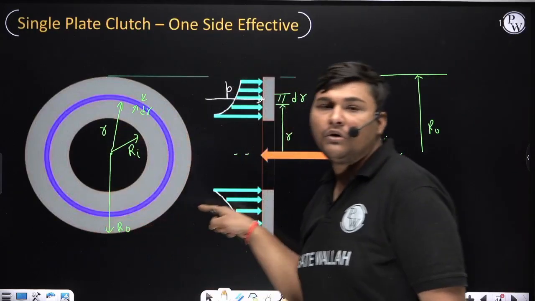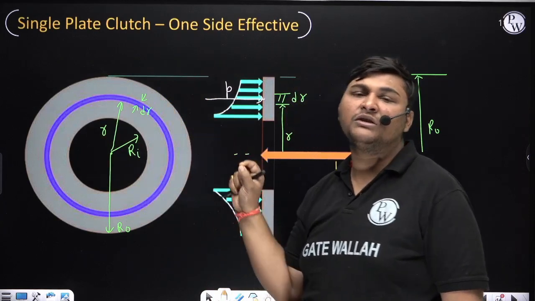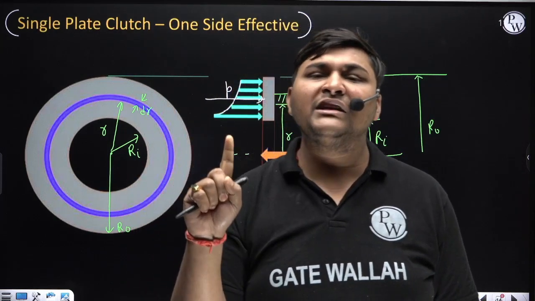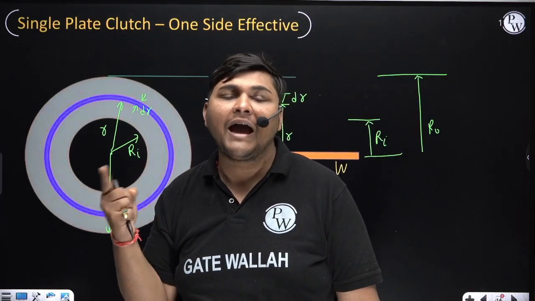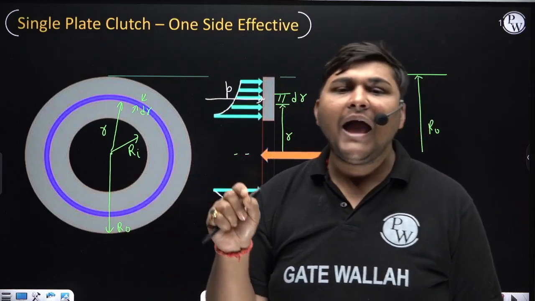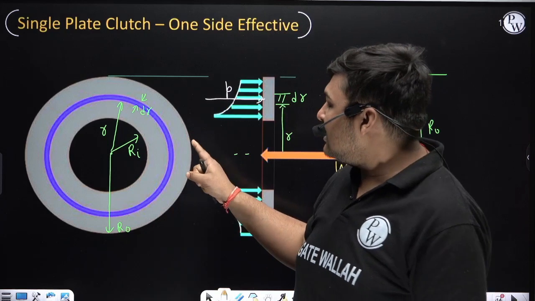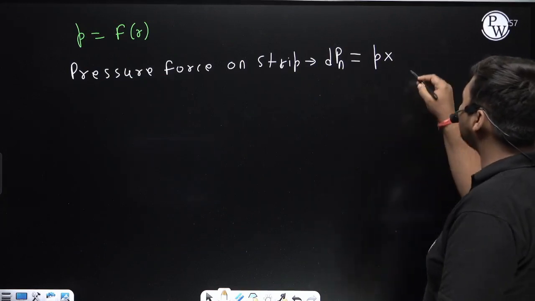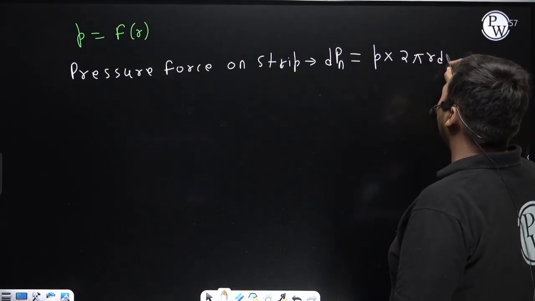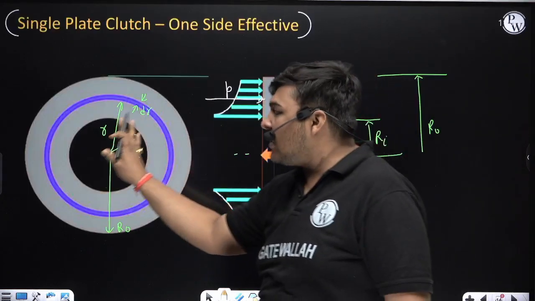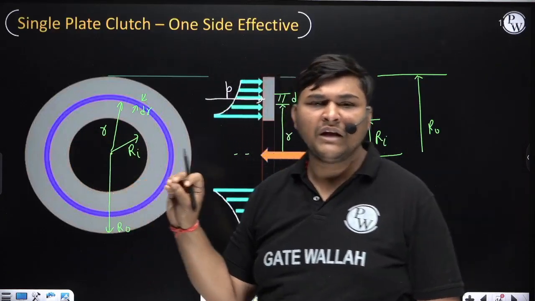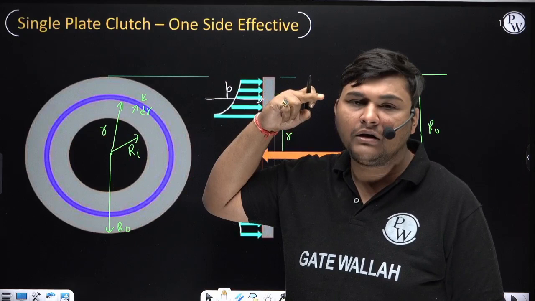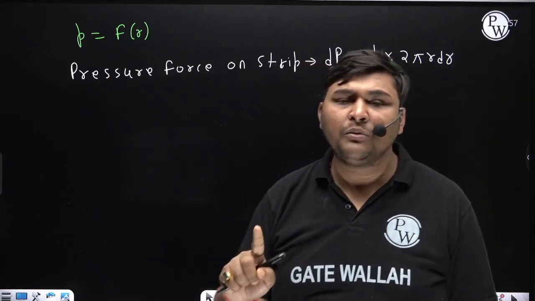It is a hollow circular strip whose thickness is very small. For a thin hollow circular strip, the area is 2πrt, where r is the radius of the strip and t is its thickness. Here the radius of the strip is small r and its thickness is dr, so the area of the strip is 2πrdr. In examination you need not draw the diagram; just keep the image in your mind. The area of a circular strip will always be 2πrdr.